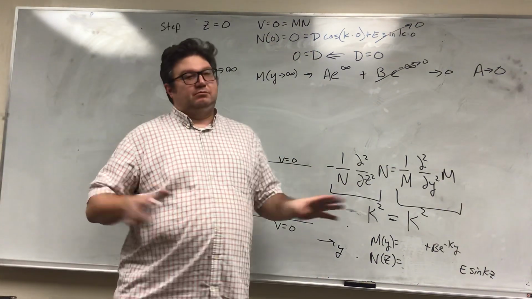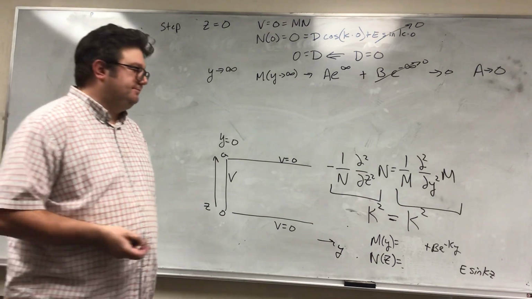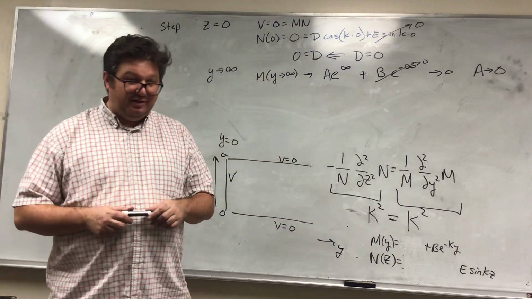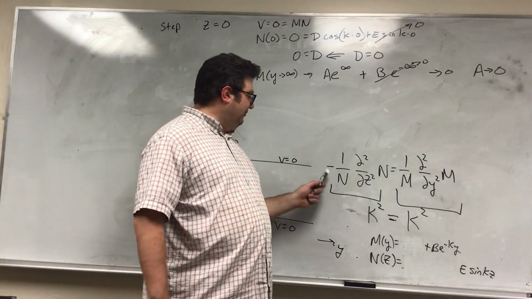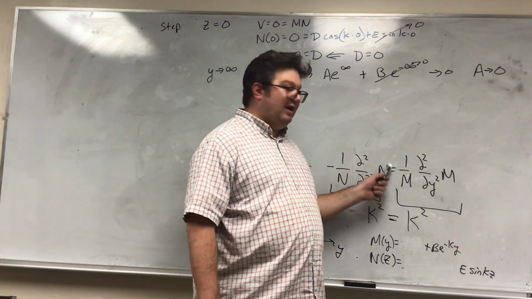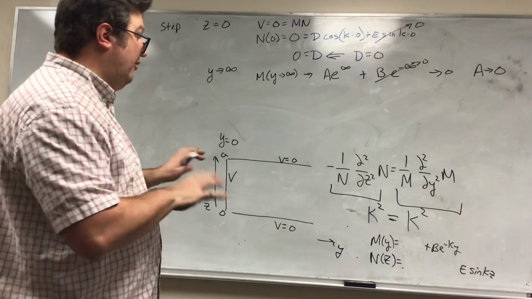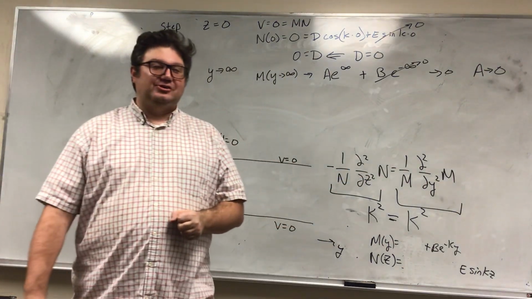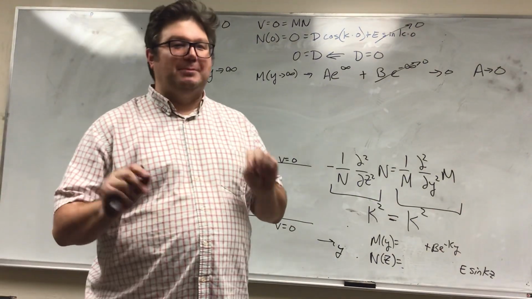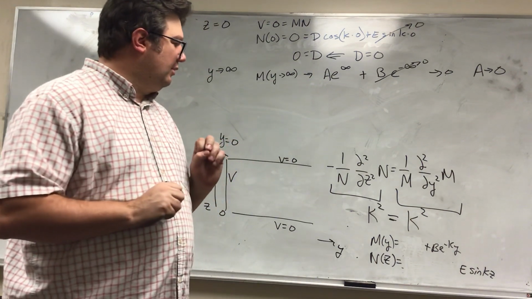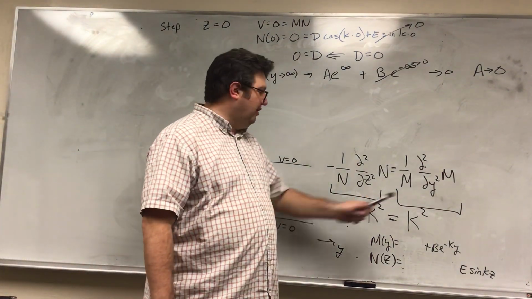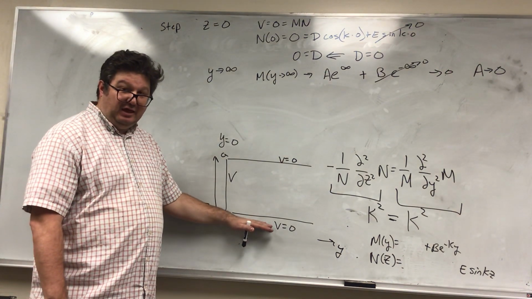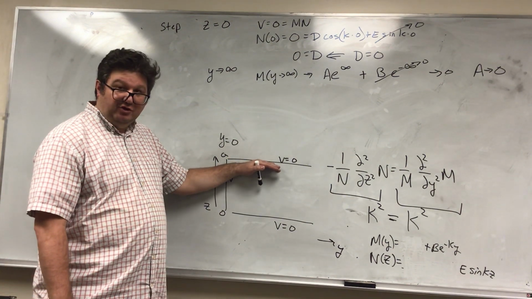But now I want to take a moment and go back. I hid something under the rug. Tricked you. So when I pulled the n term over to this side of the equation, I could have put the minus sign here, or I could have put the minus sign there. I had a choice. Did it fit on the z or did it fit on the y equation? And I snuck it in on the z equation because I saw something. I didn't tell you about it. I just kept going. But we should go back and think about it. Why did I choose the negative here and not here? Looking at my physical picture, here the voltage is 0. Here the voltage is 0.